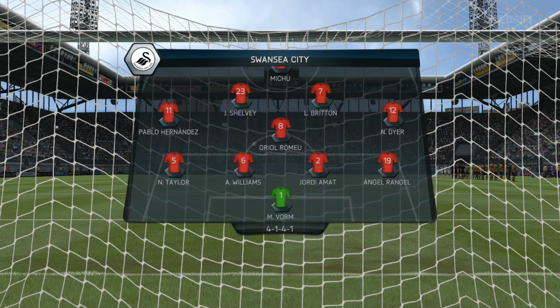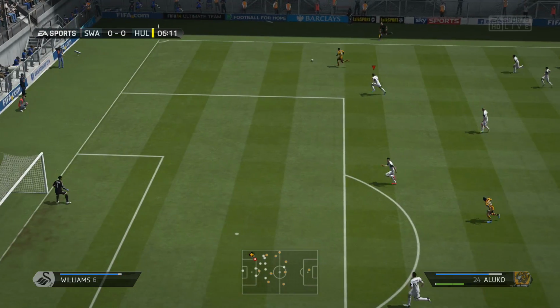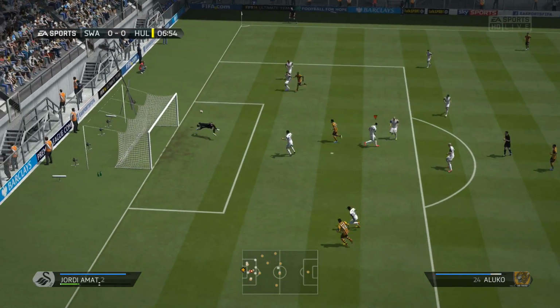Again, sticking with that 4-1-4-1 formation. Just rolls off the tongue, doesn't it? 4-1-4-1. Sounds like one of those dodgy British TV adverts. Phone this number and you can get cheap insurance.